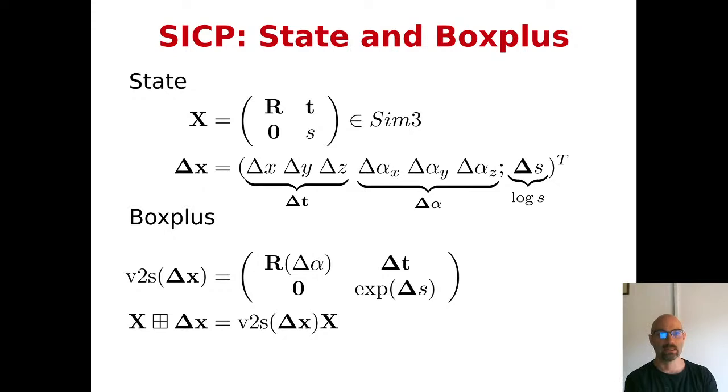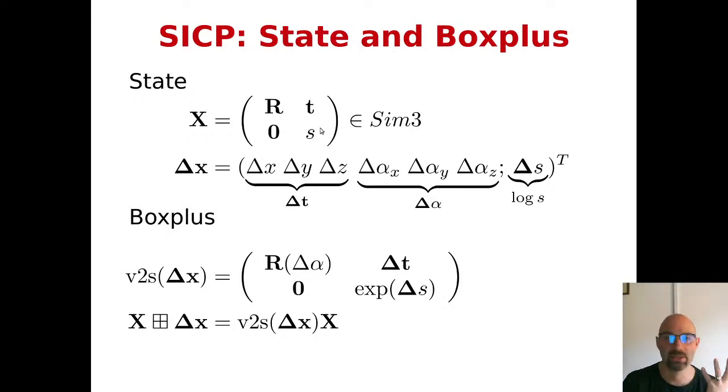I recall that the perturbation vector should be such that if the perturbation vector is 0 and it is applied to one element of the manifold through the box plus operator, then this operation has to return me X. So if this is a 0 perturbation, then I don't have to move from where I am.